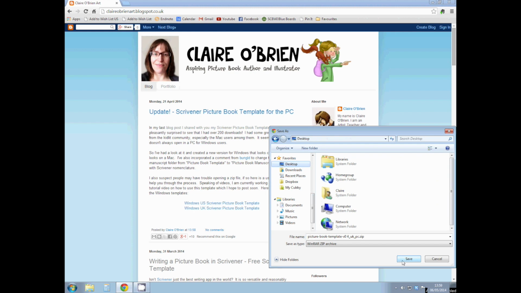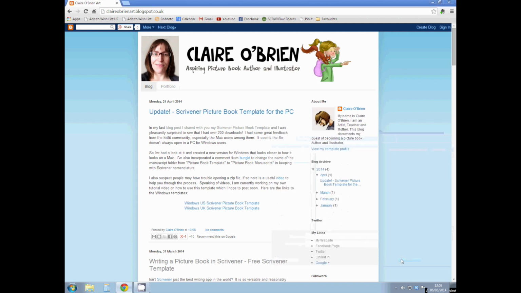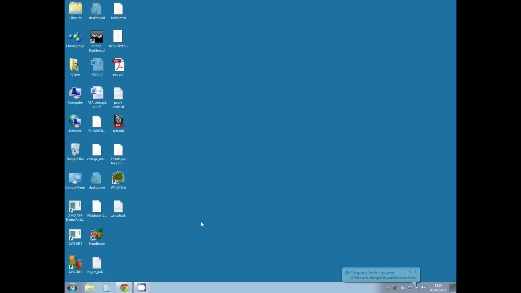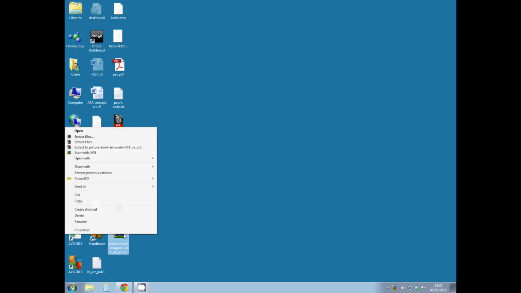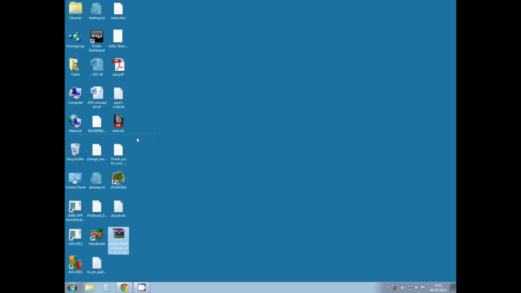And I'm going to use a piece of software called WinRAR to open the zip file. Windows can open them itself, but I use WinRAR. It's free, so you can just download it from their website. So I've right clicked on the WinRAR zip file and I'm going to extract the files and just tell it to extract to the desktop. You are given the opportunity to save it wherever you wish, but as I've said, I'll save it to the desktop.